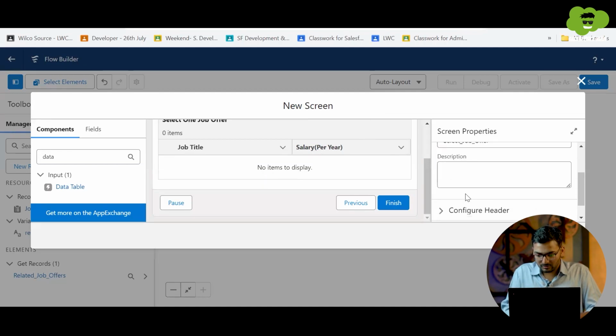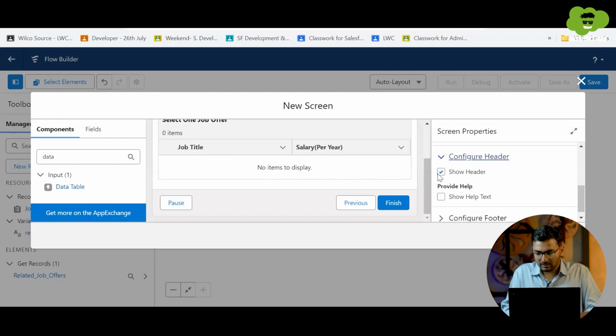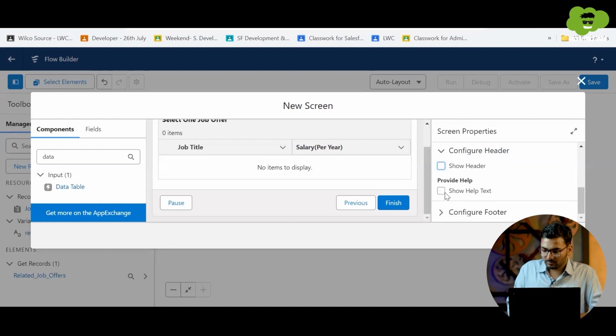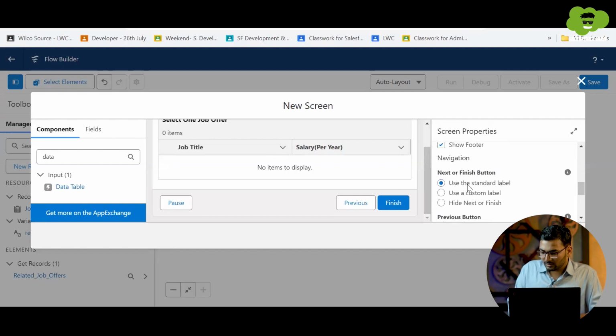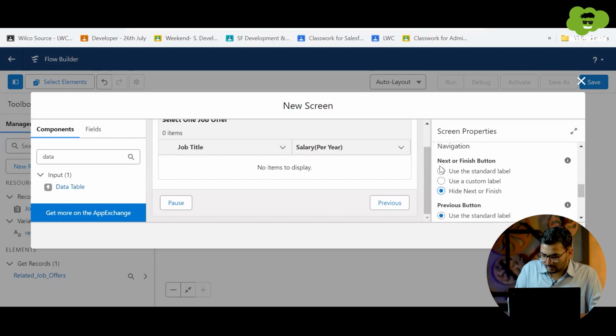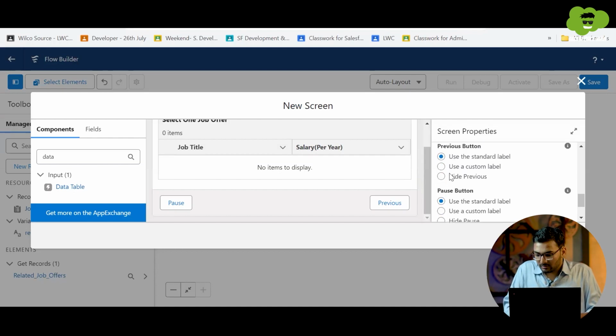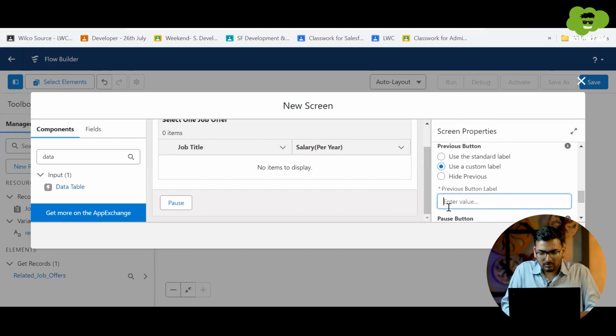And here, configuring the header, we do not need to show the header, so I am removing this. And then configuring the footer. In the footer, we want to show one button, but let's first of all hide these two buttons, the next and finish buttons. Then in the previous button, we need to use a custom label which is accept offer.